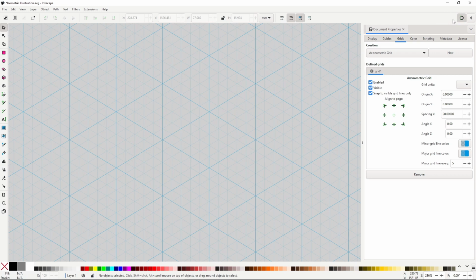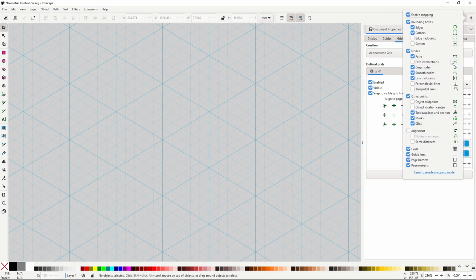Now to set those snapping options, right next to this button there is this arrow. By clicking on it, you can see very easily the different options to what you're gonna snap to. We don't care about those. Instead, click on the Advanced Mode button. And these are the same options as before, but more detailed.